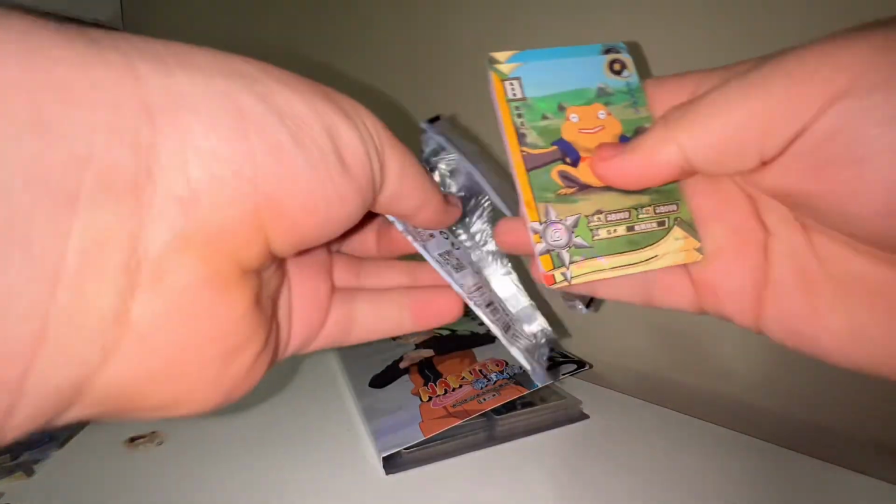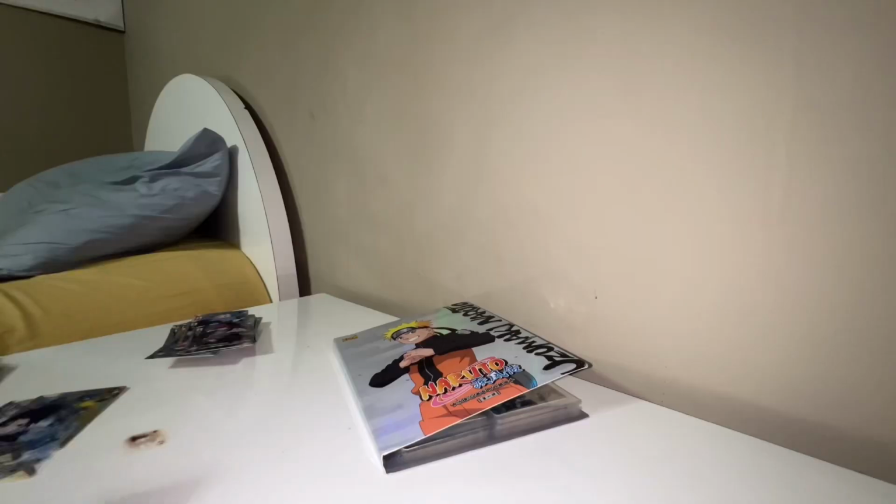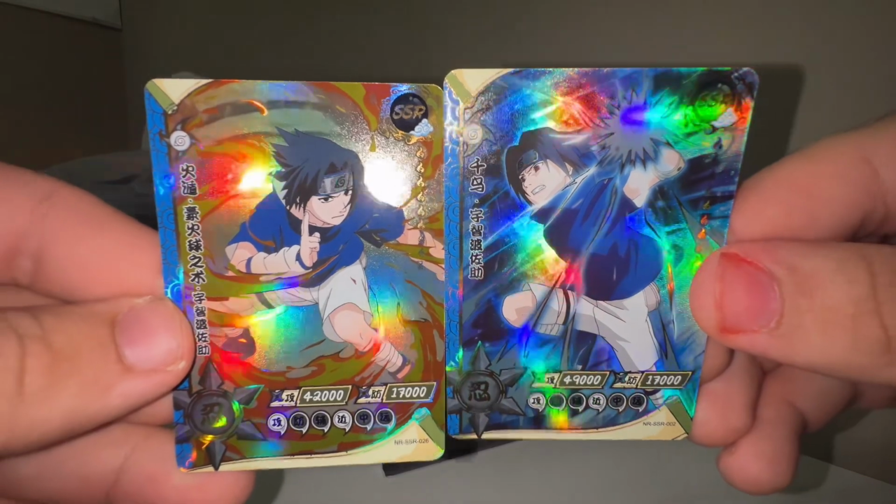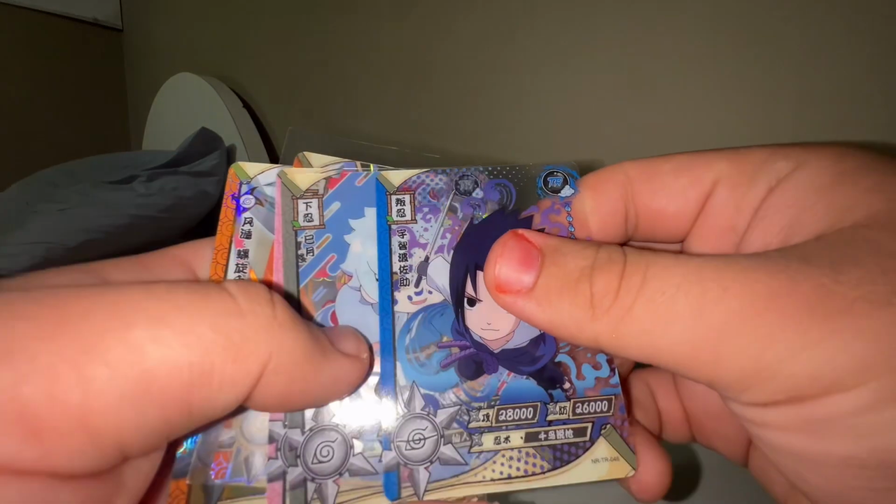But let me show you all the hits that we got, and then I'm out. This video is a long video. Okay, we gotta be careful. Got those beautiful Sasuke cards. Be careful. And we got other hits too, which I have to buy. I'll show you guys later.